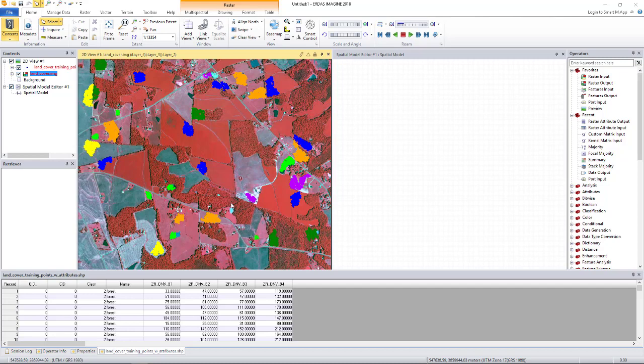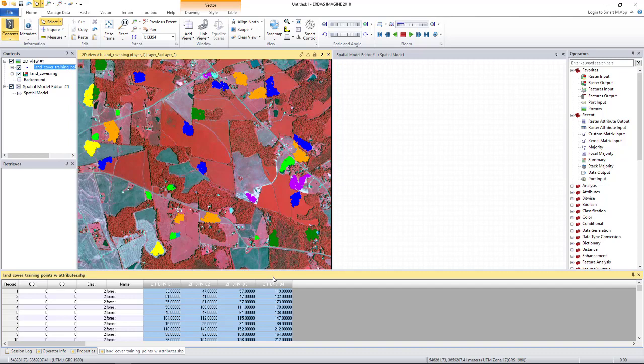The training data is generated by manually collecting sample points from the various land cover types that occur in the image. The attributes of the training data are displayed in the table at the bottom of the screen. In the table, you see that it has 8 attributes. The name attribute shows the land cover types of each point sample, and the last 4 attributes are the per band DN values of the raster. Since we are going to classify the raster based on its pixel values, the algorithm will be trained based on these 4 attributes. This is a very important point.